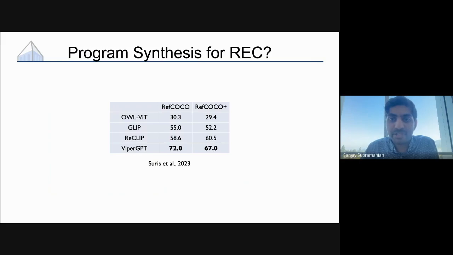I also wanted to mention that we've been talking in this code generation portion about VQA, but I wanted to bring it back briefly to the referring expression task that we looked at in the first part of the talk, because you could imagine using some program synthesis sort of method for doing that task as well. We didn't evaluate this in our work, but a concurrent paper called ViperGPT does use a similar program synthesis approach for referring expressions and shows that it results in higher performance than ReCLIP in a few-shot setting.